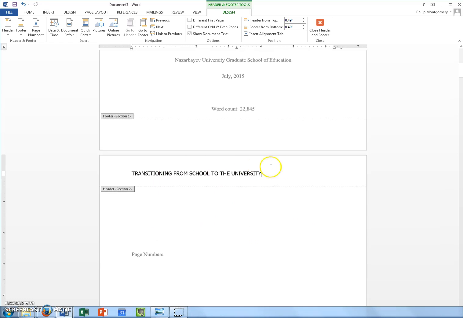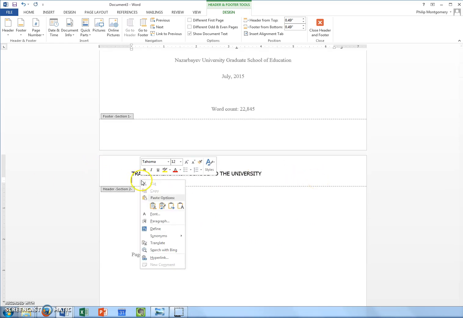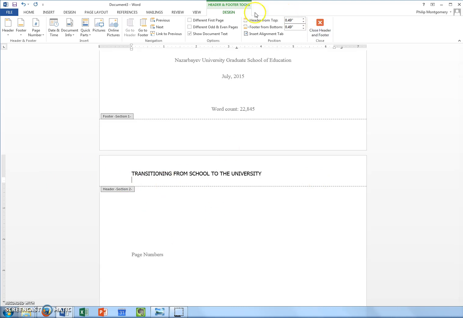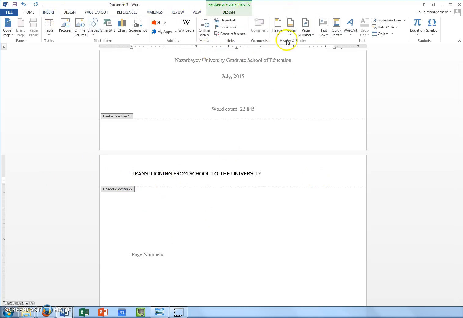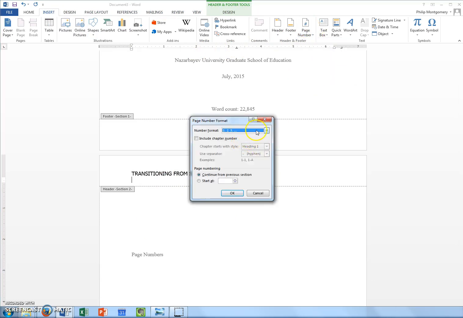So header section 2 looks great. The only thing we need here is to add a page number. So if I come and I go to insert page number, first of all, I want to format. We know in this introductory section that we need to use Roman numerals, lowercase, and then later in the chapter, in the paper, we'll use the Latin letters or numbers 1, 2, 3. So we start with this, and we're going to not use the previous section because we don't put a page number on the cover page. We start at 1 on the next section.